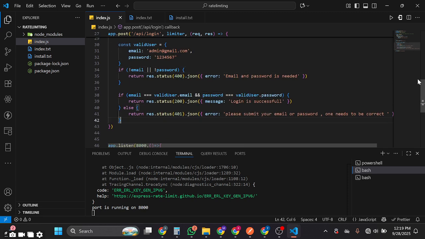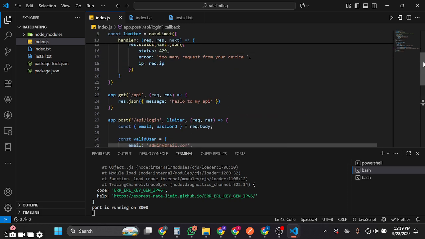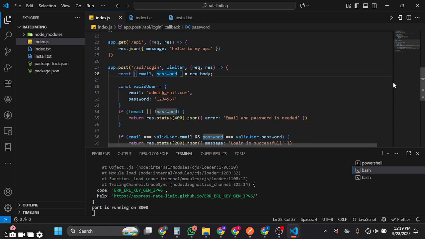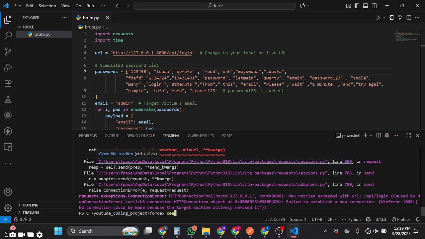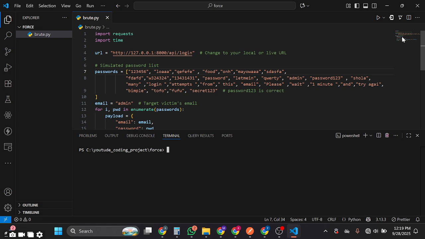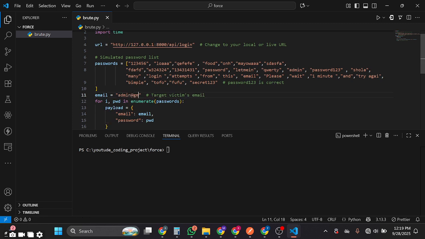So basically, as you can see, I've already written a very simple basic endpoint here for API login, and you can see I'm expecting the email and the password. So on the attacker's end, let's just declare the hacker has written a brute force script using Python. You can see the hacker has the endpoint, some emails, some passwords. You can see he also has the email. Let me just put this email here, and I also put the real password here too: 1, 2, 3, 4, 5, 6, 7.